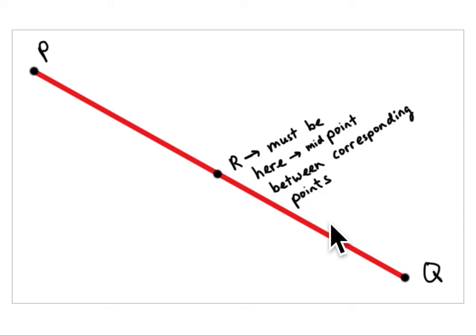So PQ is rotated around, it's rotated 180 degrees around R. The resulting segment is the same as PQ. So it rotates 180 degrees around, you get the same segment back. So where could R be located? R has to be the midpoint between the corresponding points, and that's right here. R can't be anywhere else. So P rotates around here 180 degrees and lands on Q. Q rotates around here 180 degrees and lands on P. So remember, the center of rotation is the midpoint between the two corresponding points. R must be here between those two corresponding points.